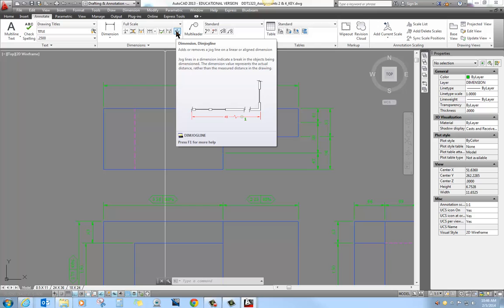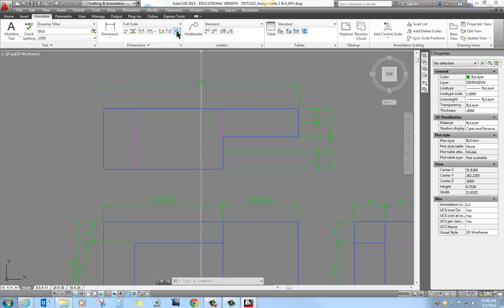So I'm telling you, according to that red dimension right there, that it's 48 units long, but I'm not really showing it 48 units. If you scaled it, it may only be 30 or less. But that dimension is actually 48. That's what it should be. And that's when you would use the jog line.